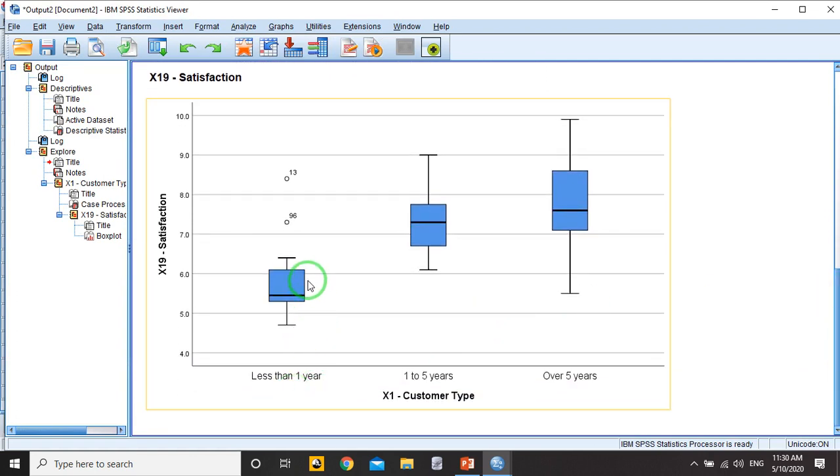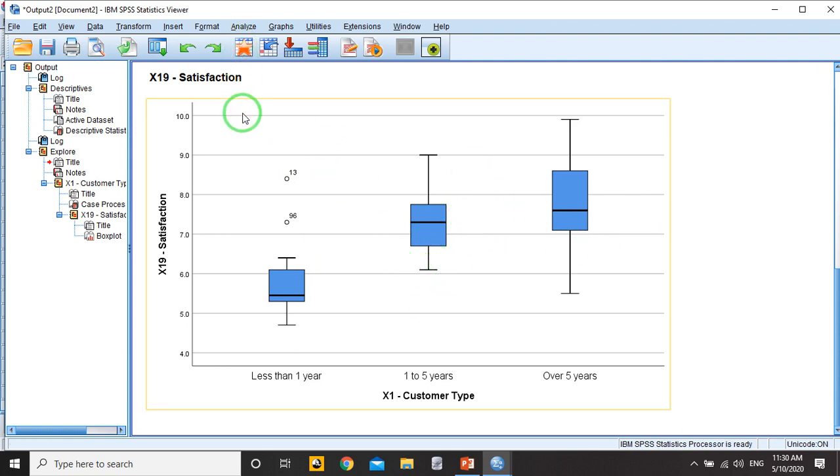You can see three box plots here based on the categories of the customers: less than 1 year, 1 to 5 years, and over 5 years. And you can see that for the customers with less than 1 year, we have two outliers here, case number 96 and case number 13. And this one is really easy to do.